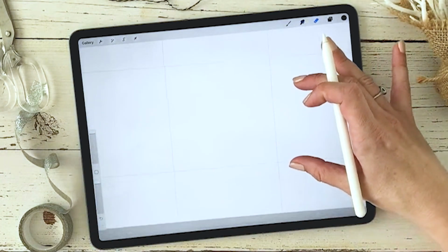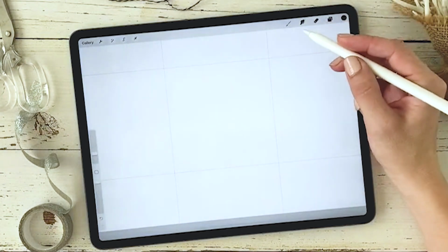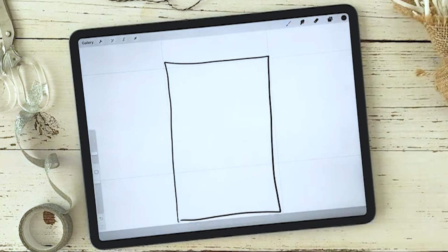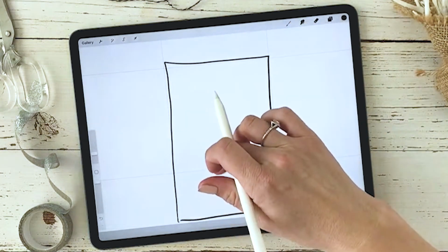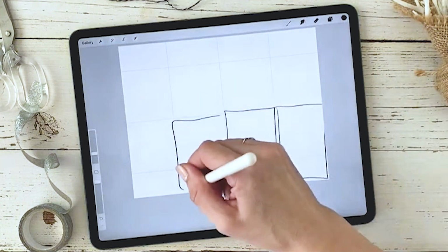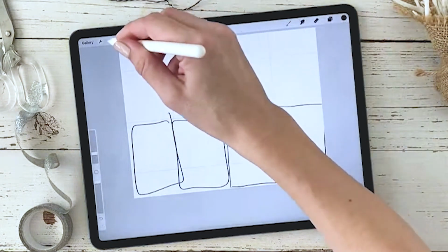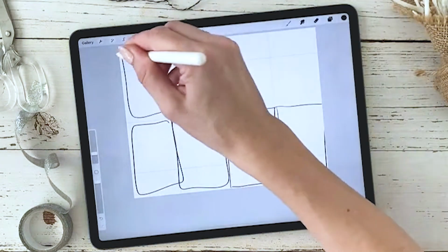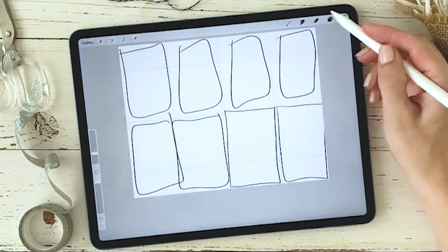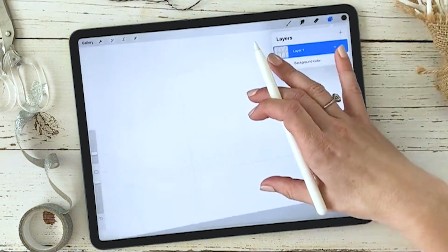So zoom in onto one of your rectangles. Now your rectangle, just to make it super clear, is this area right here. That's what you're going to be working in. You're ignoring this one right here, but you can see this gives us 8 rectangles to work in. So we have our 8 rectangles set. Now, of course, we're not going to keep those. That's hideous. Delete, or just turn it off.